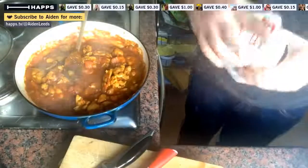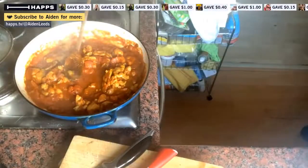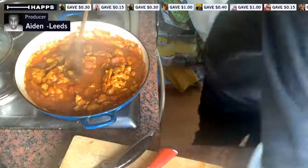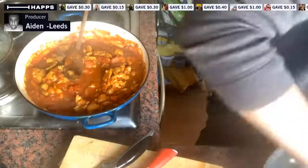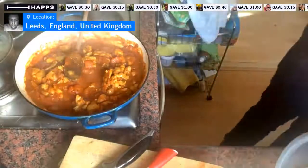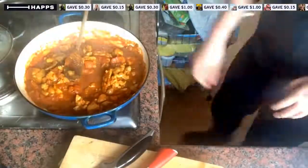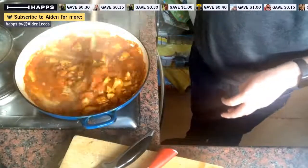And then what we're going to do is start to add in the Greek yogurt. I'm going to put in the naan breads now so they're nice and crispy. Just going to sprinkle a little bit of water on, and then pop these in the oven. I think one's enough. You don't always need loads. So here's the naan bread, everybody. I'm going to put that in the oven now, nice and hot. That shouldn't take too long. A couple of minutes depending on how hot your oven is.